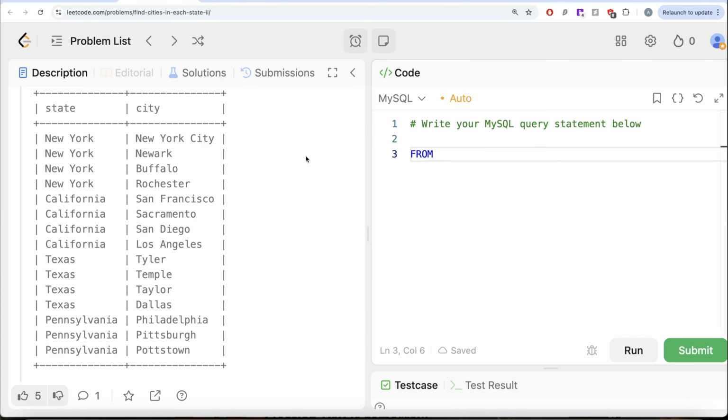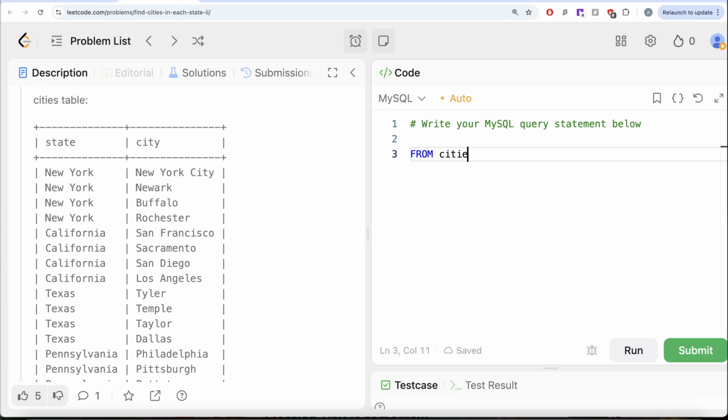So from this table called cities, let us keep both the columns that we have and then use case when statements to get that extra column. So case when, let us convert this entire column into lower case, both for state and city, so that our solution is generalized.